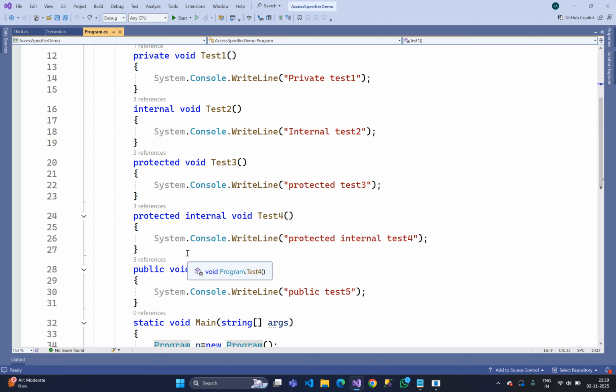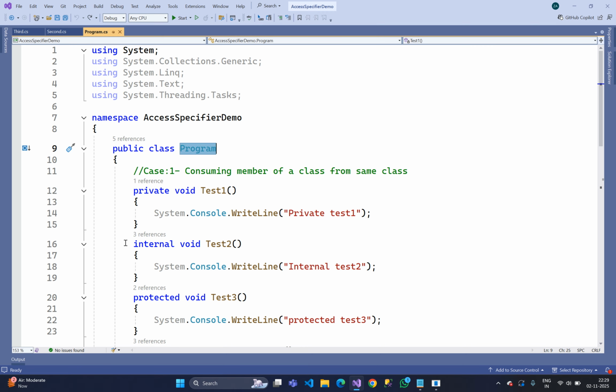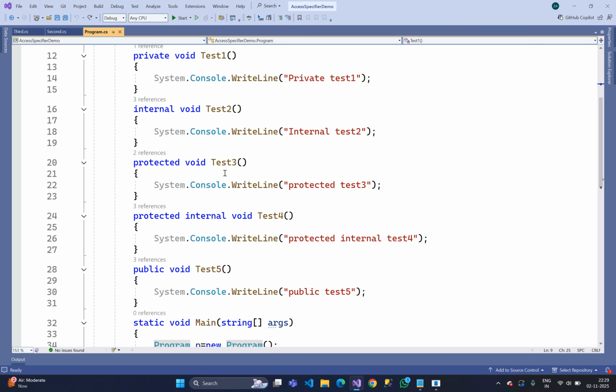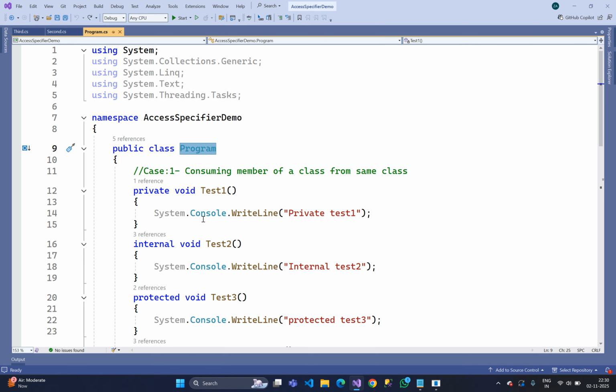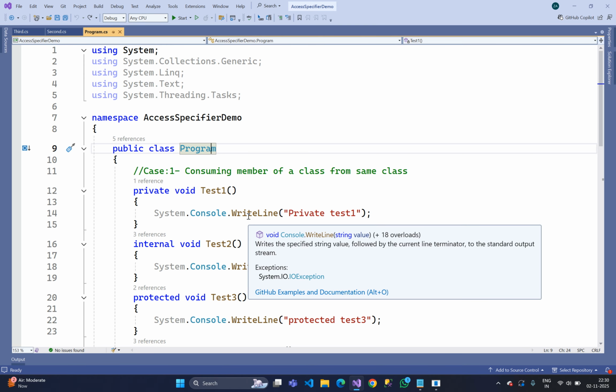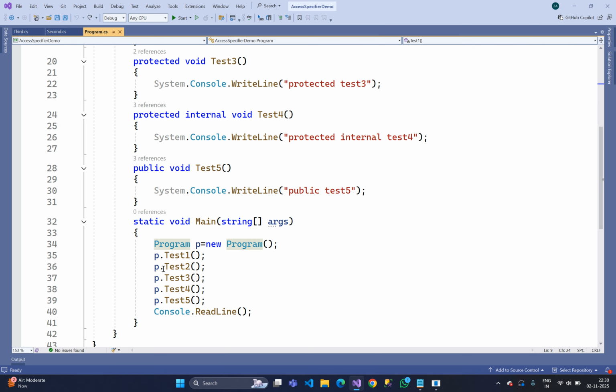Whatever access specifier is applied, each and every method is accessible within the same class, so we can easily call all methods.